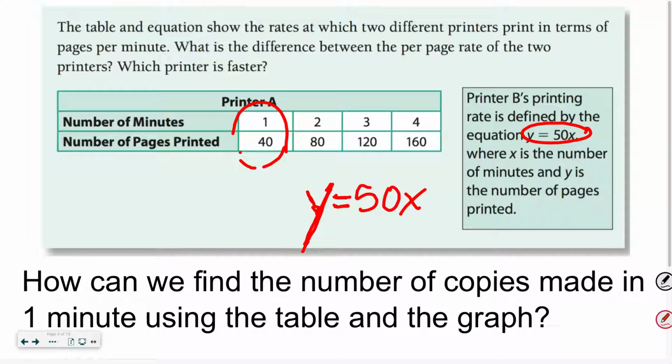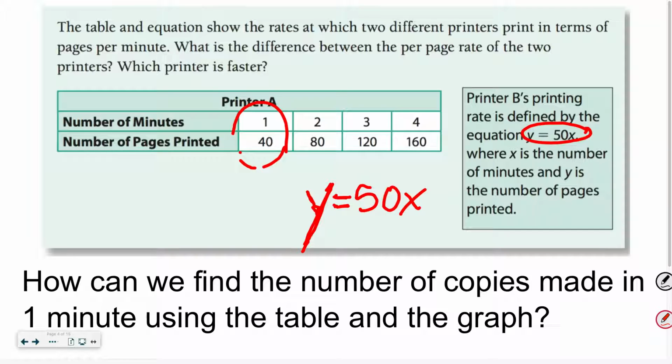Well, you turn x into 1. You could substitute in a value. You could say, okay, x is 1, so I'm going to do the calculation. Do I need to calculate anything to know that the unit rate of that equation is 50? No, because where do you look? At the 50. And where is the unit rate located? Right there. I love that you're looking at the board. We have students in other classes who don't even look at the board. Yeah, it is right there.